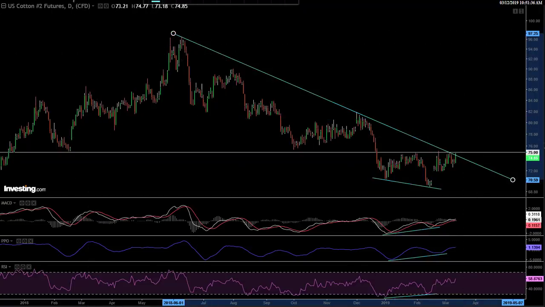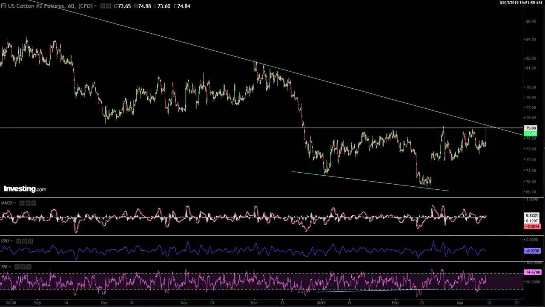And let's look at the 60-minute chart on that. Okay, this is that same trend lines. I just zoomed down to a 60-minute time frame, so you can see it trying to lift here today. But again, you need to overcome that 75-ish level and the downtrend line. So a little bit of work to be done. Certainly one to watch. And BAL is the ETN if you don't have access to futures. And when you trade those commodity ETNs, limit orders are advisable.